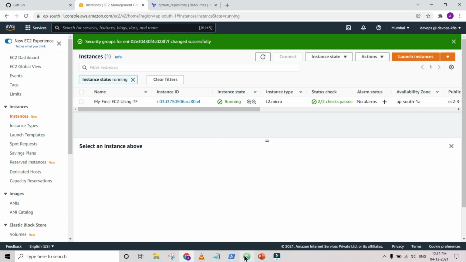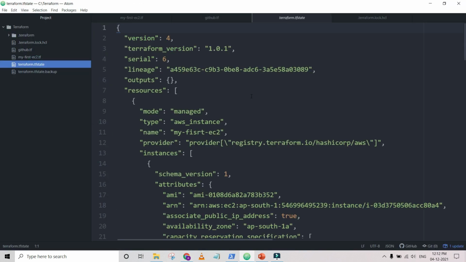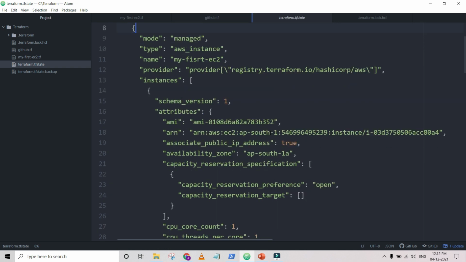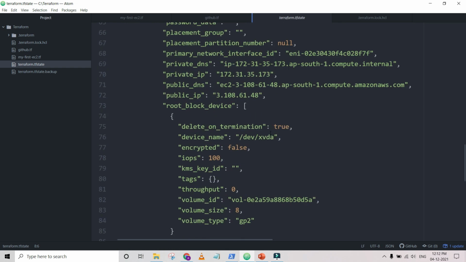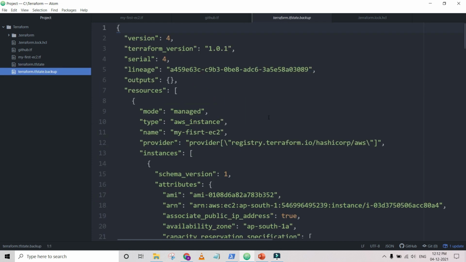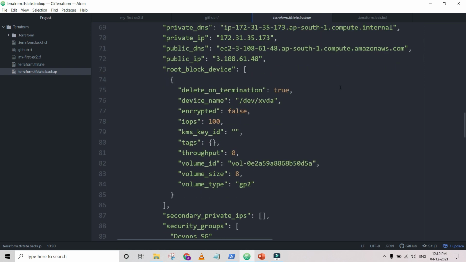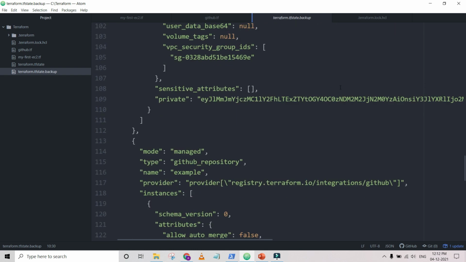Now we are going to look into the state file. The state file will have the current information only related to AWS, not GitHub, because we removed it. And now the backup has both the information, AWS and GitHub.